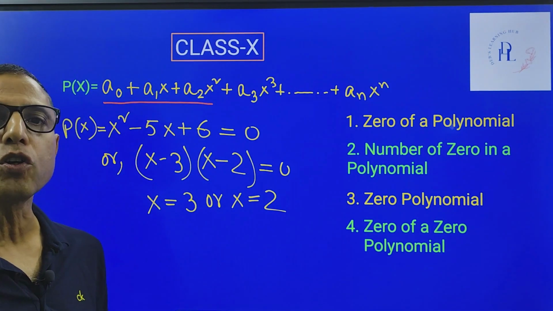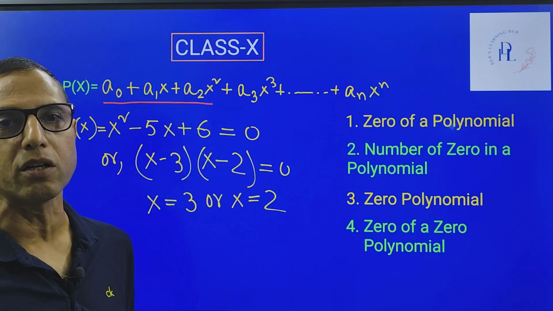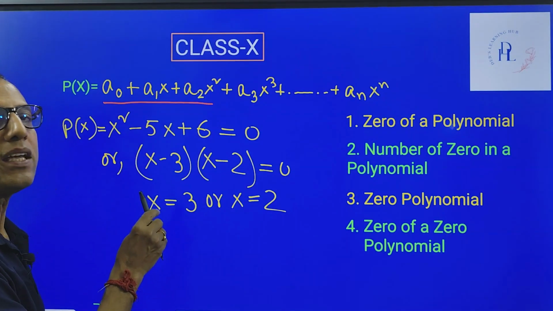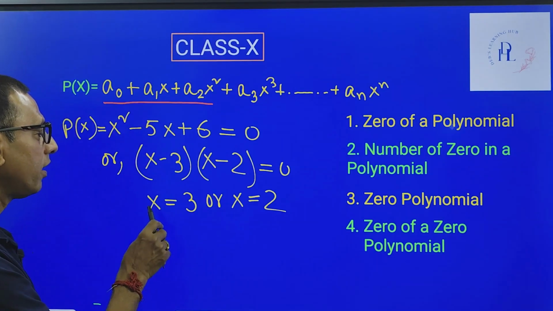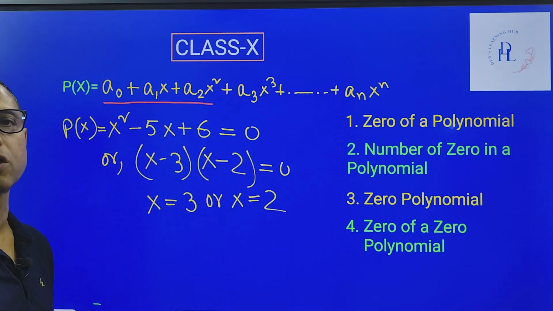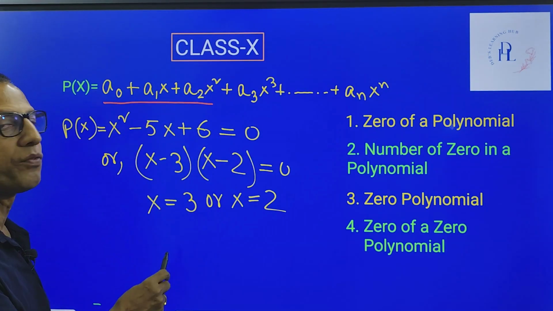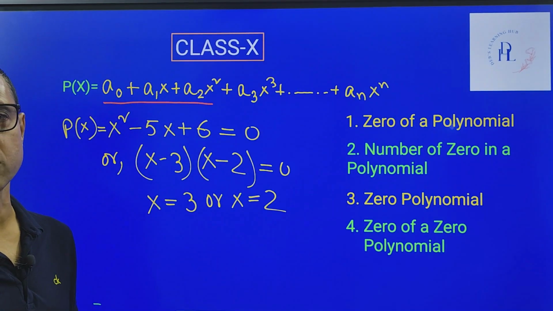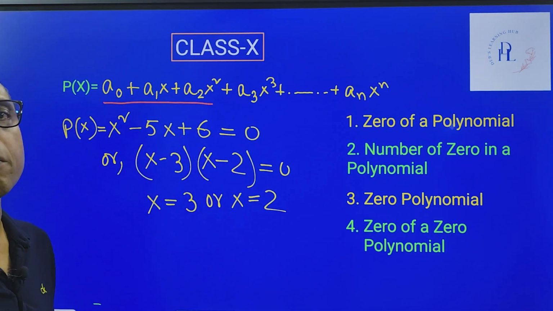मतलब जीरो ऑफ अ पॉलिनोमियल मींस कौन सा रूट, actually it is asking to find out the root. सो नंबर ऑफ जीरो इन अ पॉलिनोमियल मींस फॉर व्हिच हाउ मेनी वैल्यूज ऑफ द वेरिएबल द पॉलिनोमियल बिकम्स 0. यहां पे x इक्वल्स टू 3 और x इक्वल्स टू 2, ये दो वैल्यू के लिए ये पॉलिनोमियल का वैल्यू 0 हो रहा है. सो वेरिएबल का जितना वैल्यू के लिए पॉलिनोमियल का वैल्यू 0 होगा, वही नंबर ऑफ 0 इन अ पॉलिनोमियल. ओके, सो नाउ दिस इज द algebraic expression.